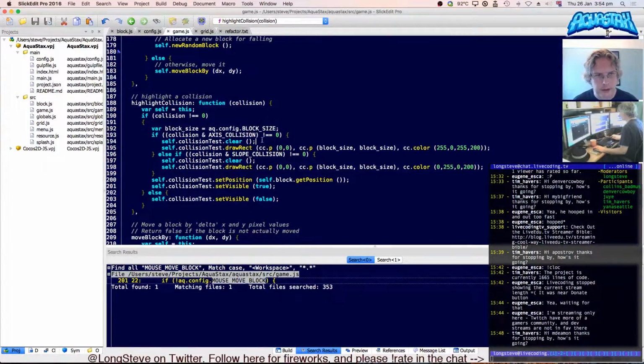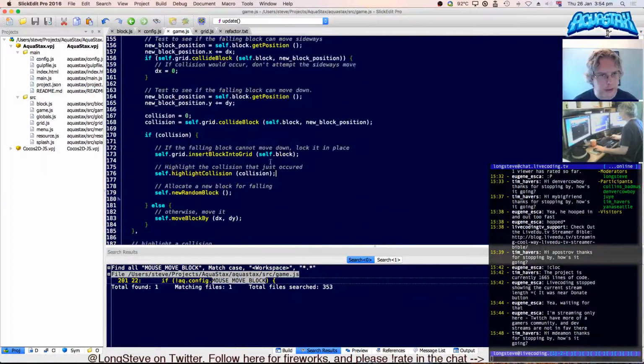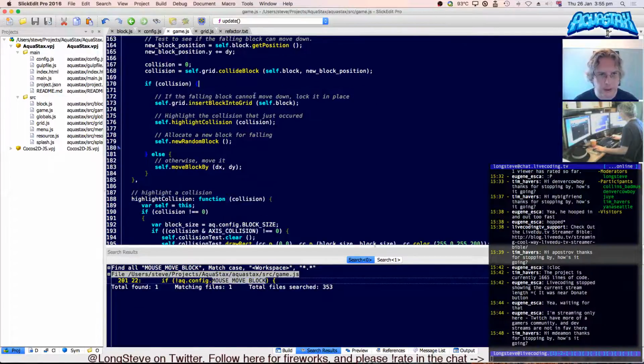So we know at this point, highlight the collision that has just occurred. So this is test to see if the falling block can move down. And if it can't, then we do stuff.